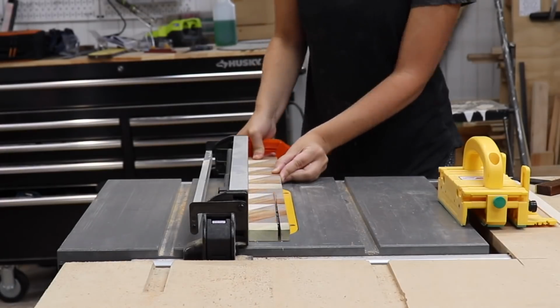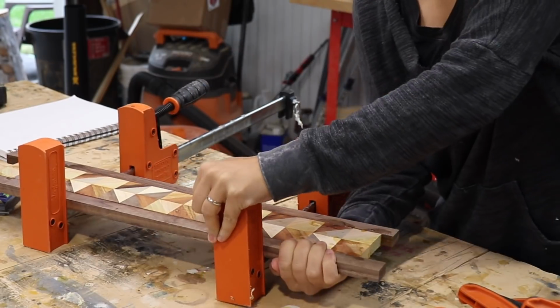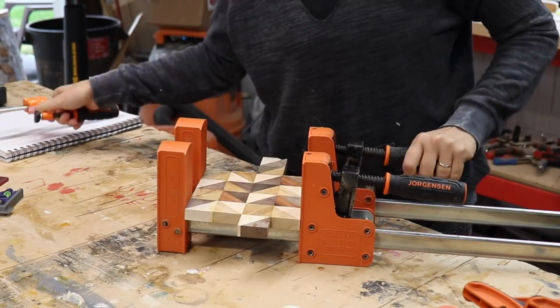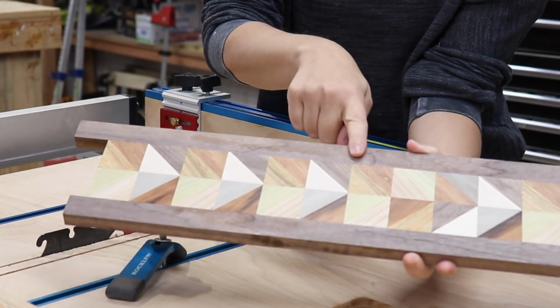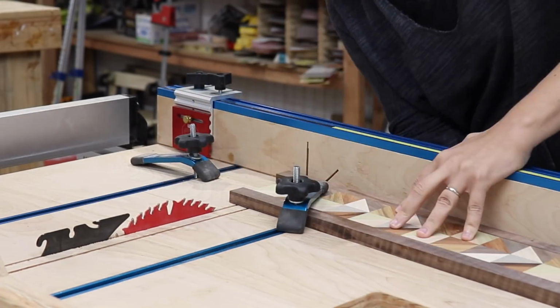Then I messed around with figuring out how I wanted to glue it up and landed on this. 2 strips of the triangles flipped end to end with a walnut border like the first box, and a random triangle zigzag sort of pattern for the box top. So this time instead of cutting the sides to fit the top, I cut the sides so the corners of the box would be on a seam. Then I cut the top to fit afterwards.